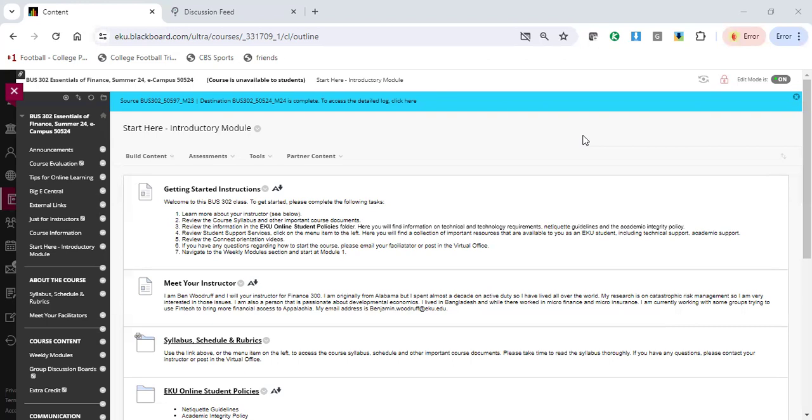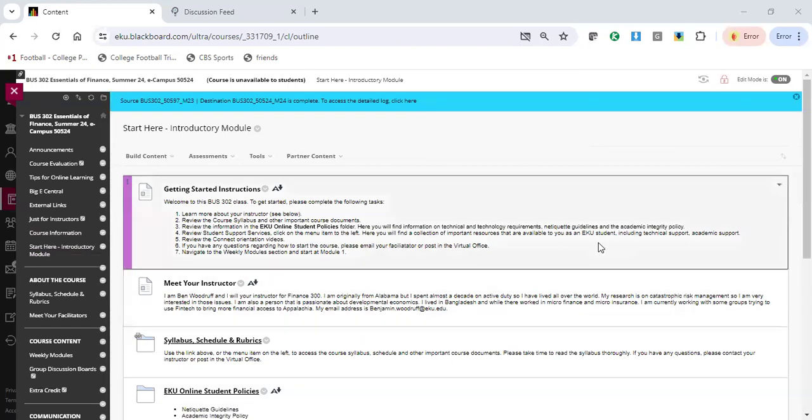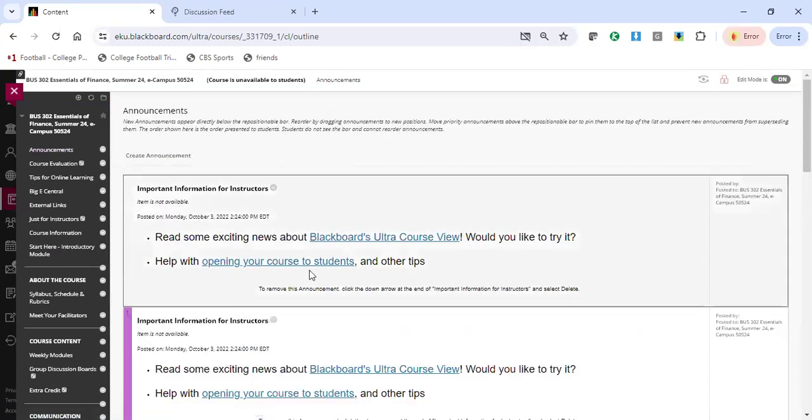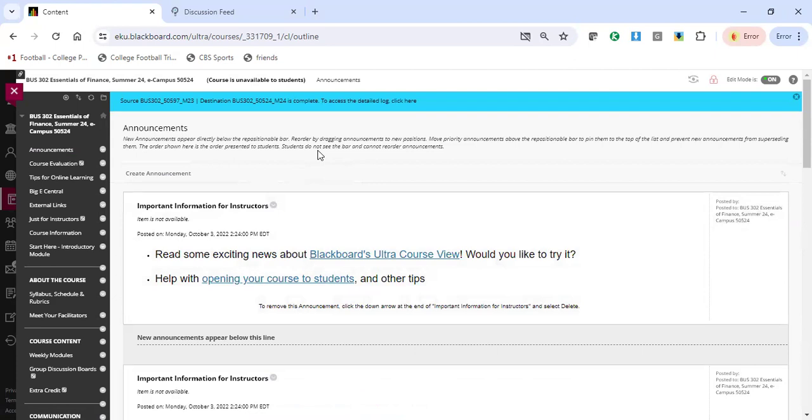What you're seeing before you right now is the Blackboard page, just to bring a few things to your attention. This is the introductory module. You see it here on the ribbon on the left and also at the top, and it walks through some things for you to look through. As far as the course itself, if I make any announcements, they'll end up showing here. You'll probably get an announcement after I make this video, because anytime I make videos and post them, I'll send out an announcement. But I'll do other announcements as well. That's normally how I'm going to reach out to you.